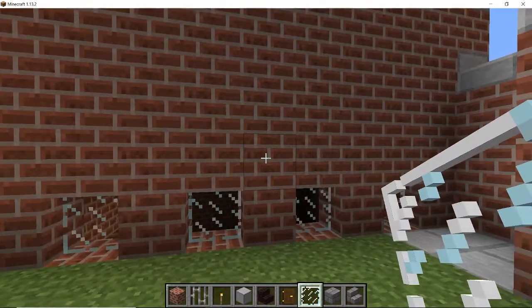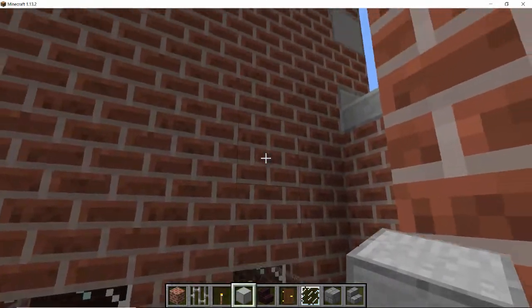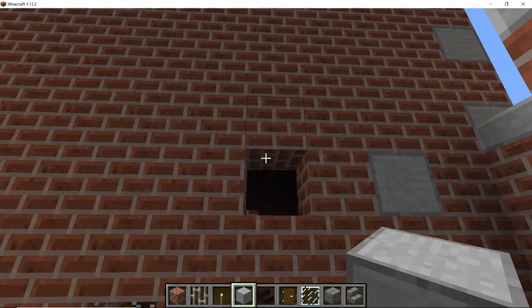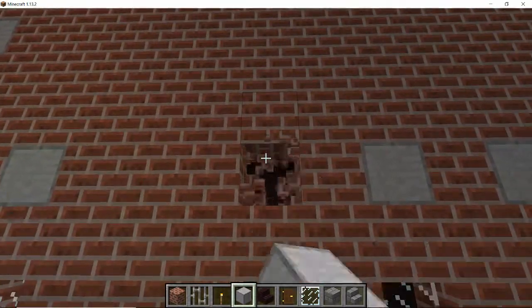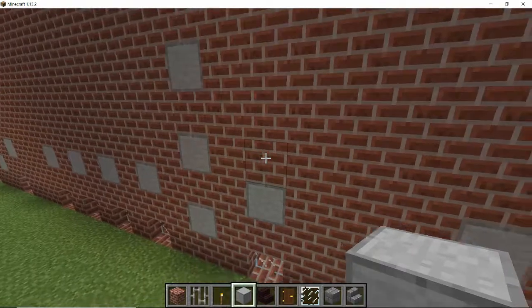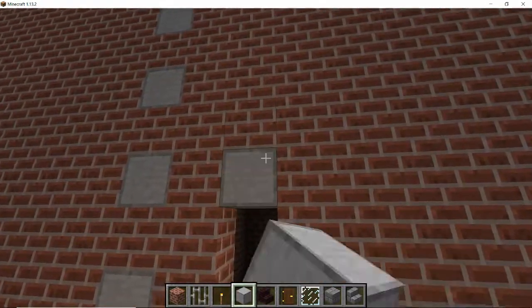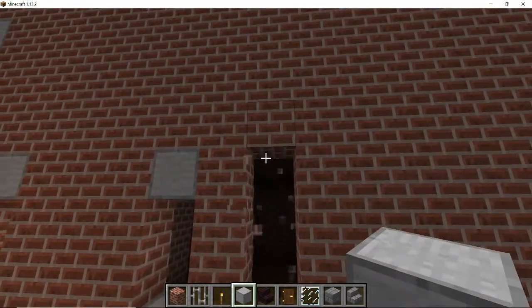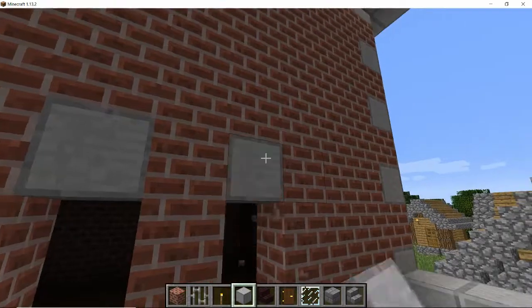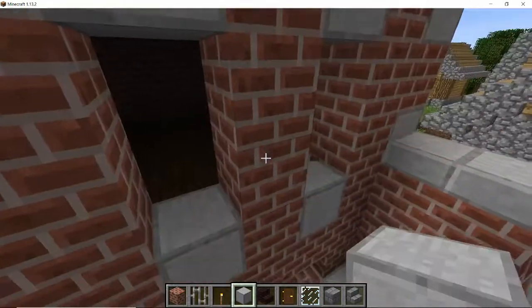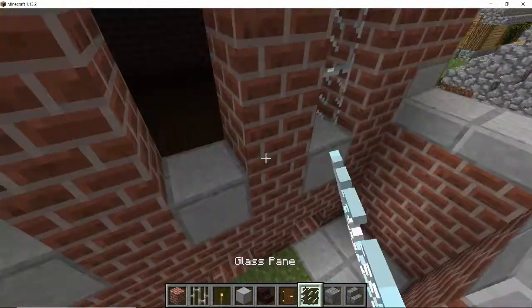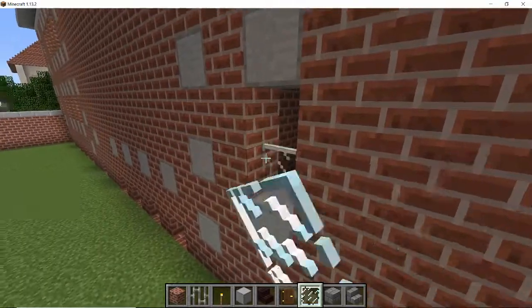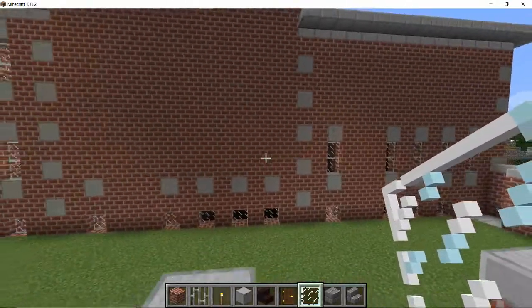And then above, right above where we've got the skylights, put in, and then we want to go up by two and put in another stone brick, and then the two gap that we've got we will need to fill in with the glass, 1, 2, and window, stone, and window. Use the glass to fill in like so, and continue to do that up and down your build until you're happy with where you've got all your windows.